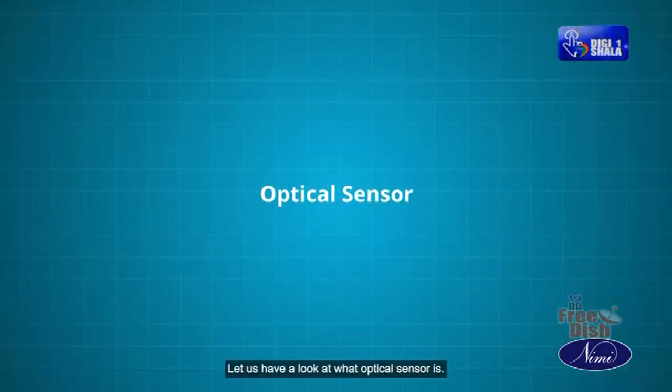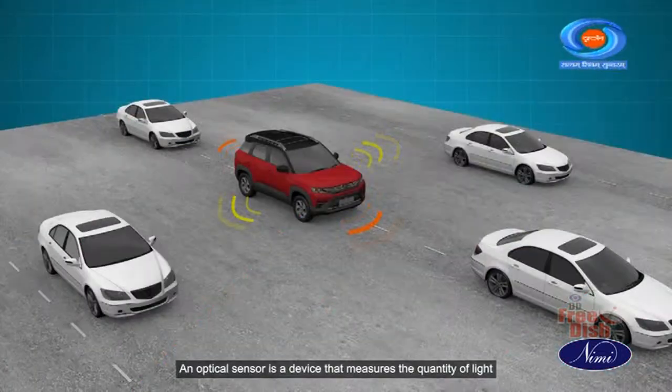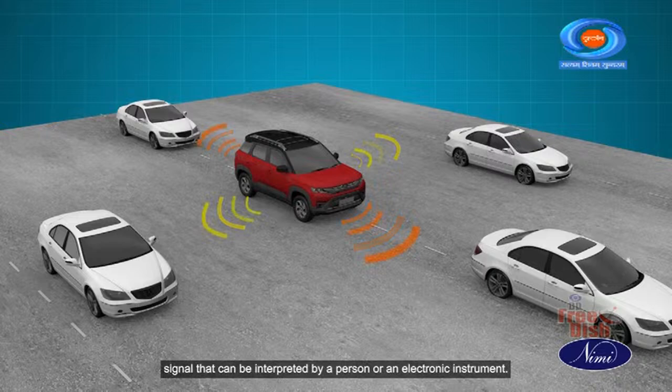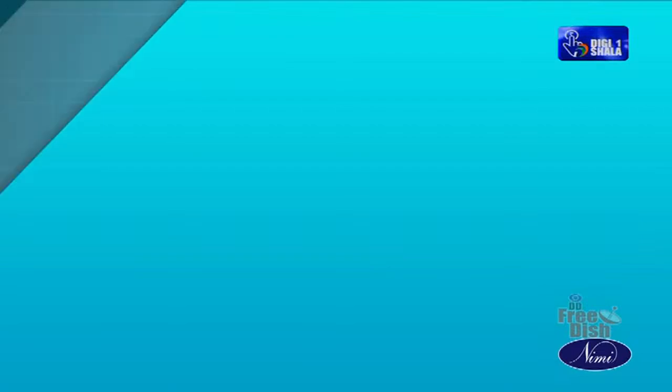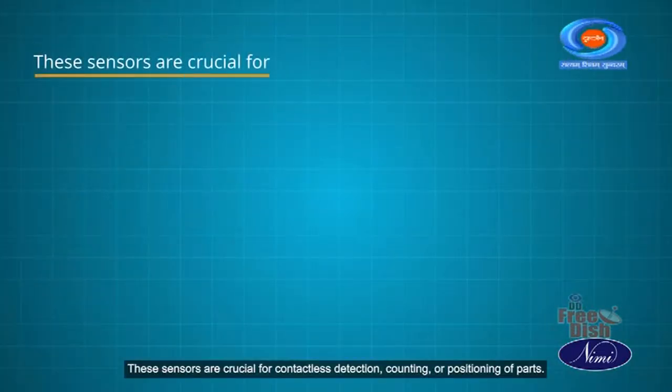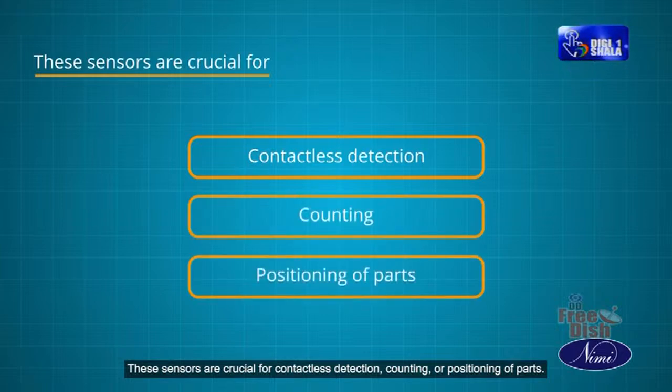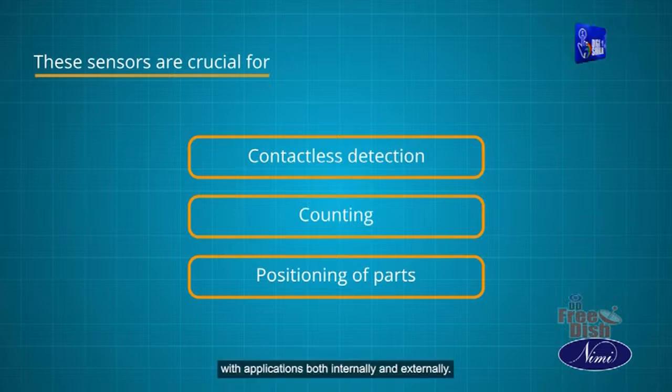Let us have a look at what an optical sensor is. An optical sensor is a device that measures the quantity of light rays physically present and turns that information into an electrical signal that can be interpreted by a person or an electronic instrument. These sensors are crucial for contactless detection, counting, or positioning of parts with applications both internally and externally.